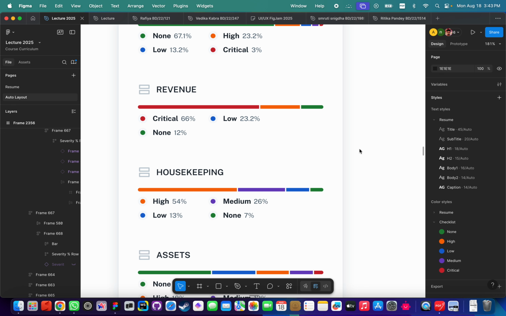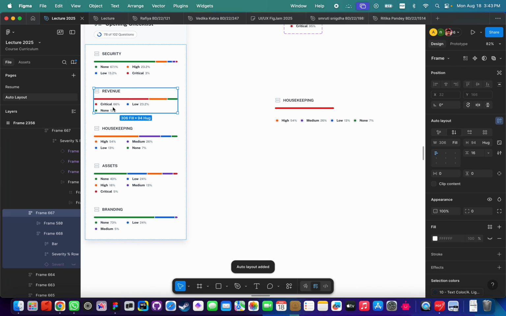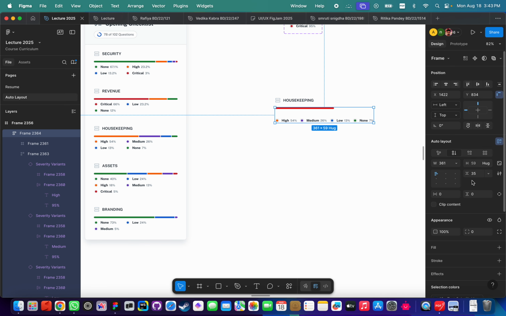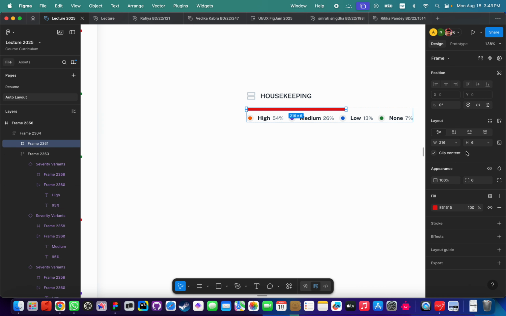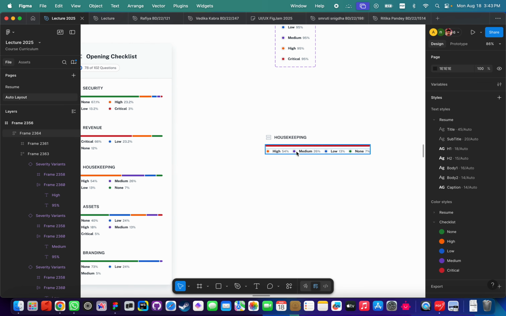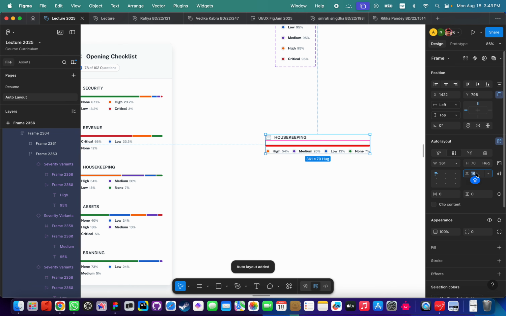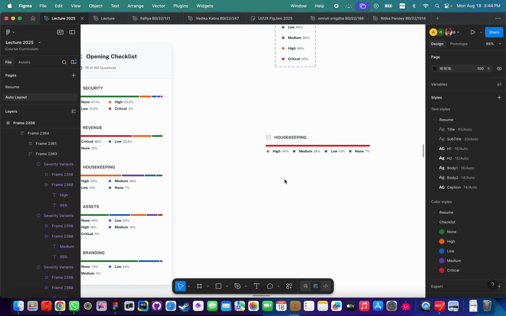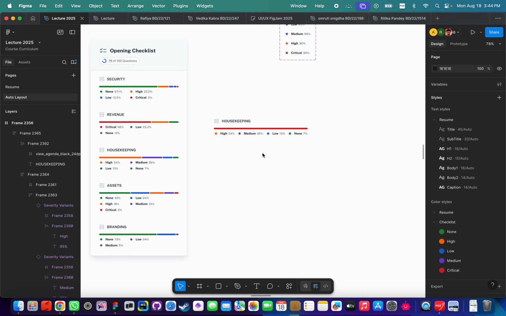Is there a reason for that? I'm trying to tell that this bar is actually related to this panel. That's why I'm trying to keep it coherent. You understand that, right? So we will combine both of these things, this one and the bar, Shift A. What was the distance? 8, right? So the space between elements is 8, and I want the bar to expand all the way to whatever is there, so I'll set it to fill container. Okay? Makes sense? And then I will put this and this also in an auto layout frame. And what is the spacing between them? 16. We already have that. So is this the same as that except for the bar and its values?